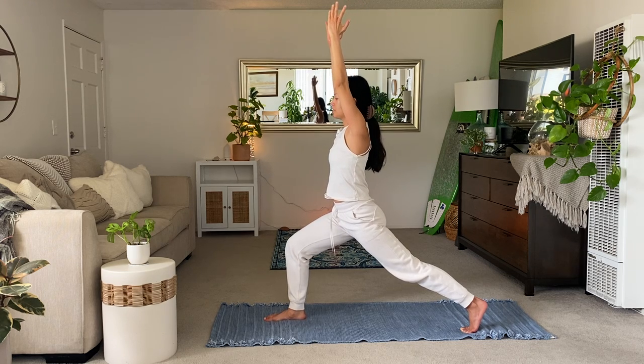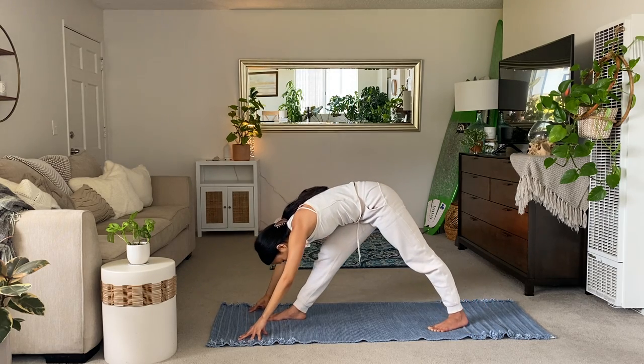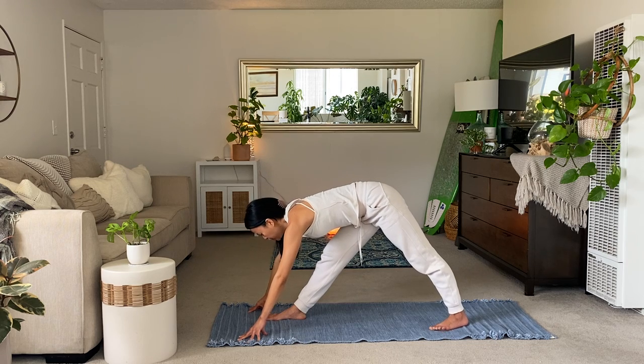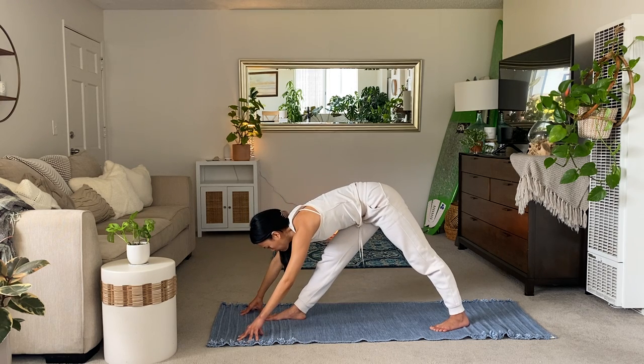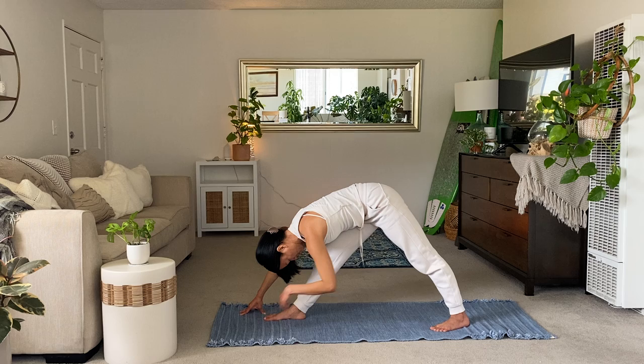Breathe, good. And on the exhale, release into pyramid pose. Give it a rest. Left heel comes down, right leg extends. Reach the fingertips forward. Find a steady gaze either down or to the left heel.